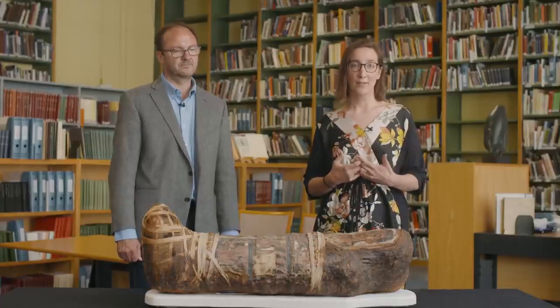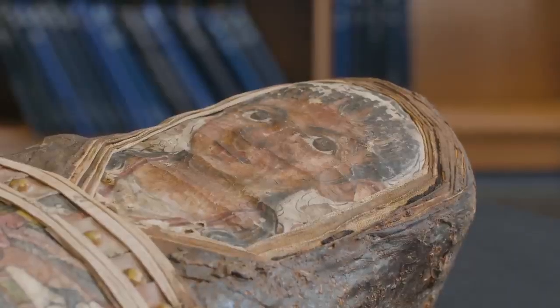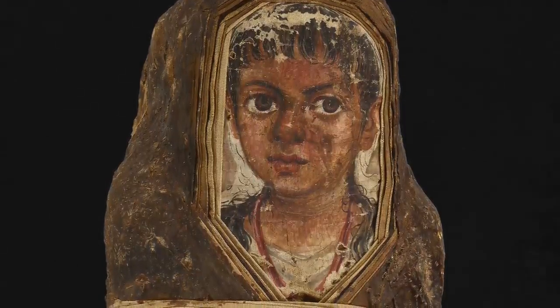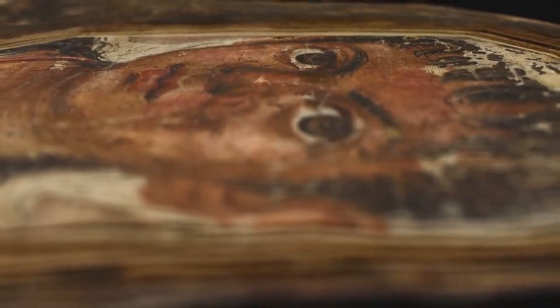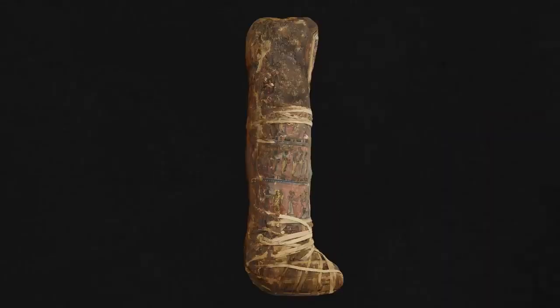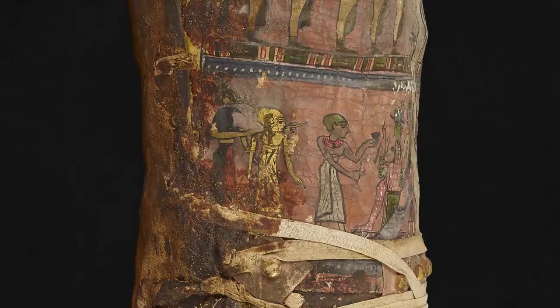The first clue we had about him was actually what we can see when we look at this mummy. There's this wonderful portrait showing a young boy with long hair at the back and a small fringe at the front. And if you really look at this beautiful portrait, we already have an insight about who that child was. One of the details I particularly like on this shroud is a detail at the side where you actually can see the child himself, all gilded, showing that he became divine himself and is led by different gods in front of the god Osiris. And look in particular at the side lock that he has at the side of his head, and it shows that he's a child and is depicted as a child in the afterlife.